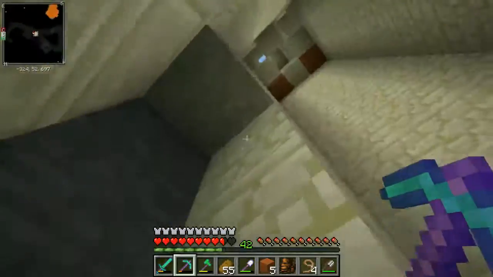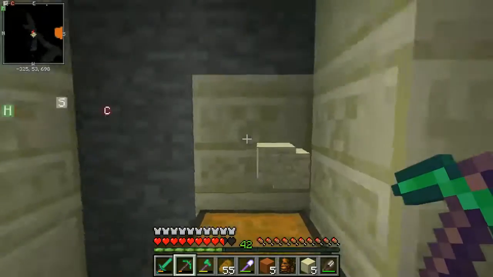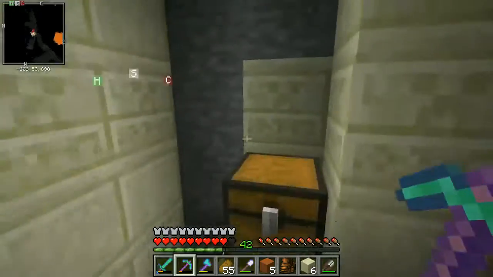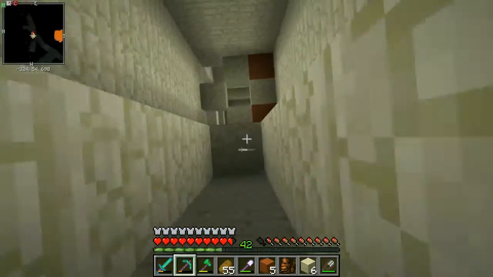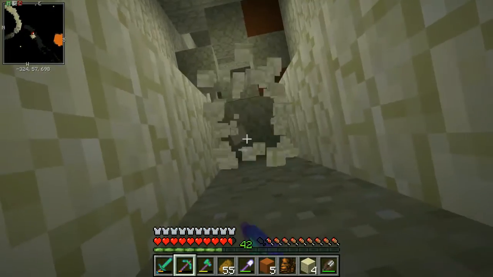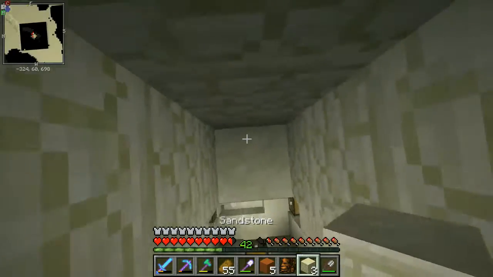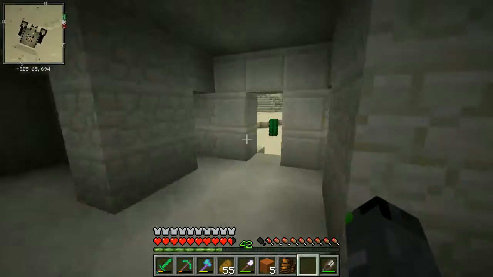Well, we're back down here now. Now I gotta build my way all the way up. Let's grab sandstone. Problem is I want to use the actual sandstone, not the smooth sandstone. So let's go ahead and try our best to get up here. Again, and this time we're not gonna fall down. There we go. Just break that, and then we can get up. There we go. And now we can go to the village.